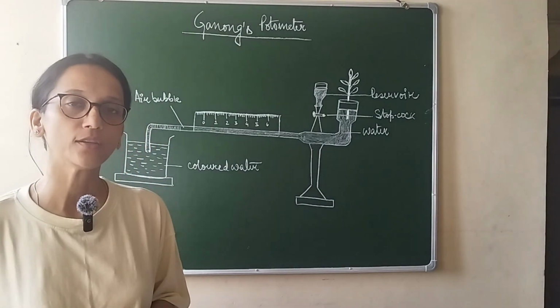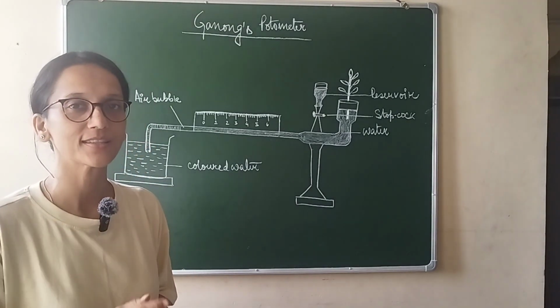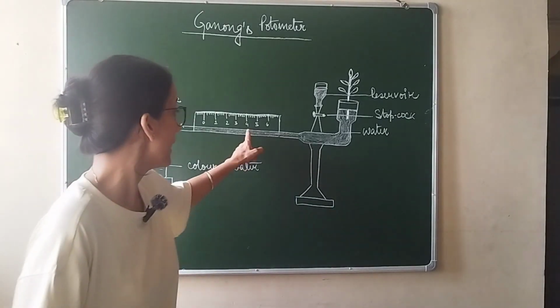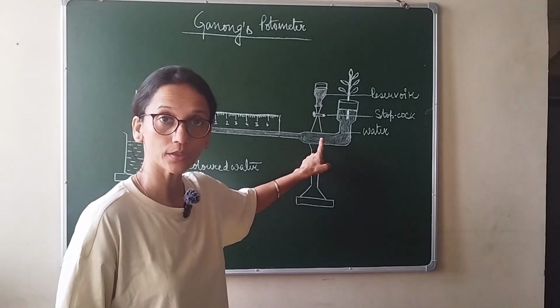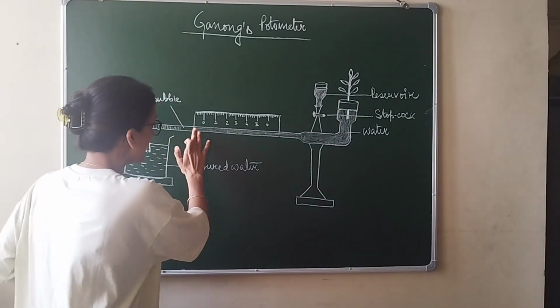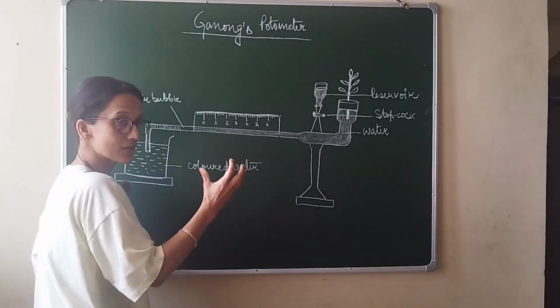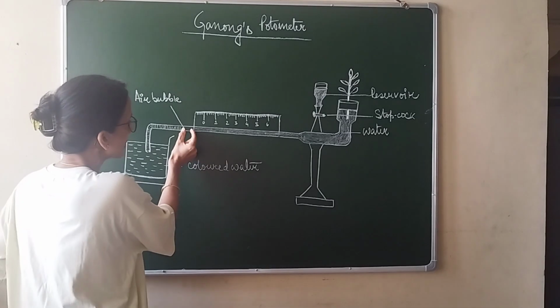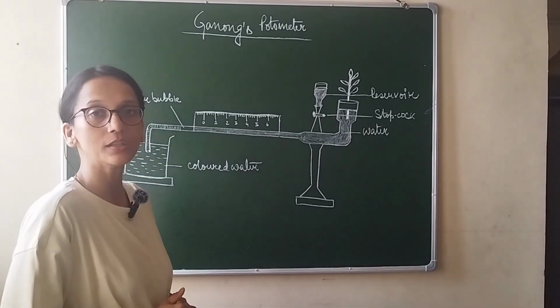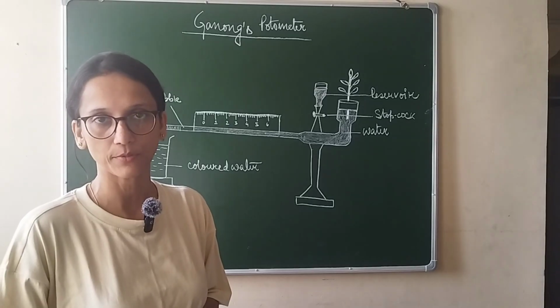It enters into the capillary tube only when a suction pull is generated. And what must have generated that suction pull? Loss of this plain water by the process of transpiration through the twig. So when the amount of this plain water started to reduce, a suction pull was generated here, and that must have pulled the colored water into the capillary tube.